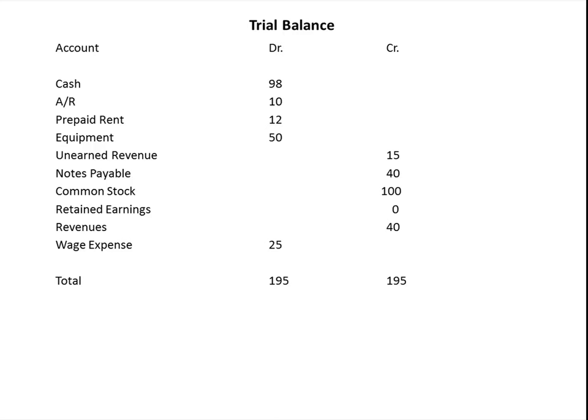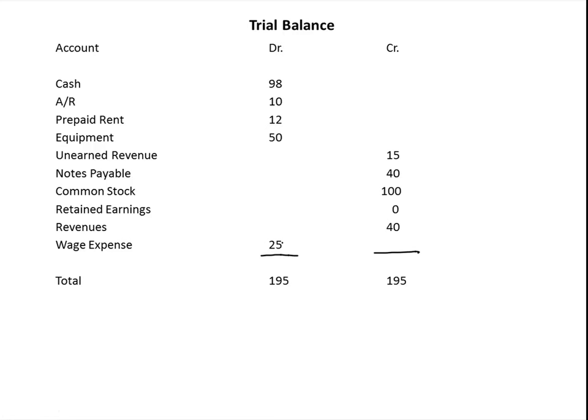This leaves us to something called the trial balance. If you were to total up all of your T accounts, and I encourage you to do so just to make sure that you didn't miss anything, these would be the balances that are in those accounts. So the purpose of the trial balance is to make sure we didn't screw anything up during the initial journalization process. All of our debit accounts are listed over here. All of our credit accounts are listed over here. When we add them all up, we look to see whether or not they're equal to each other.